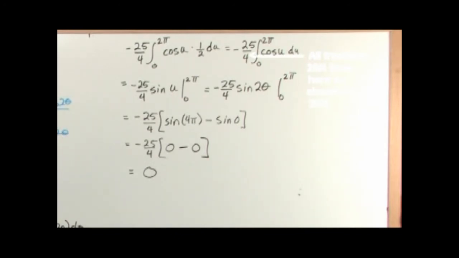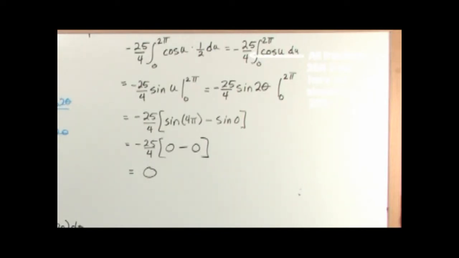So the actual answer is just 25π over 2. Let's review: we had a function in terms of theta, we squared it and put it into the equation, sweeping out the area by integrating from 0 to 2π. After simplification, we had sine squared, so we used the trig identity, factored out one-half, and on the inside had 1 minus cos(2θ). We integrated that first part and got 25π/2, making sure to carry through the multiplication of the constant. Then we integrated the second piece and got 0, so it didn't contribute at all. Final answer: 25π over 2.